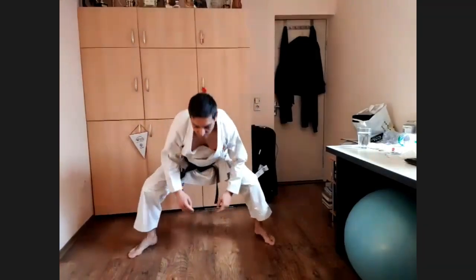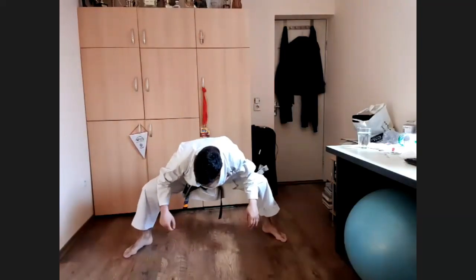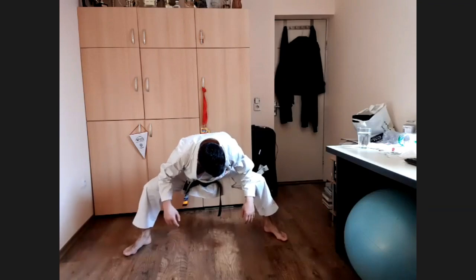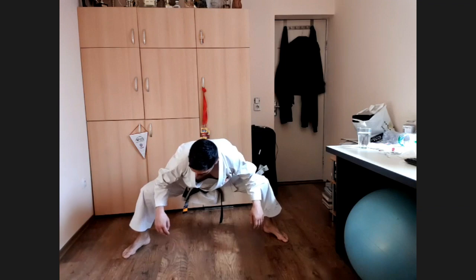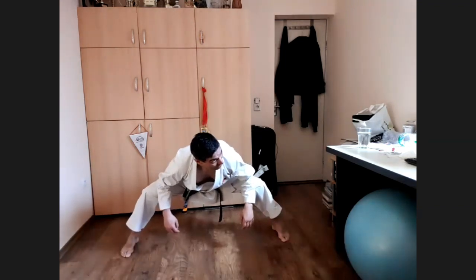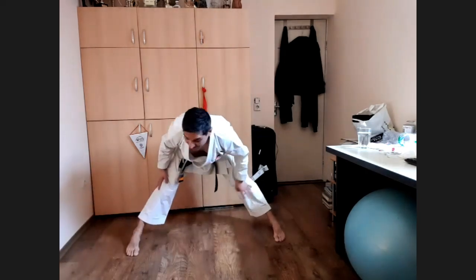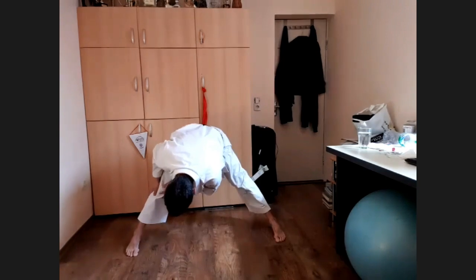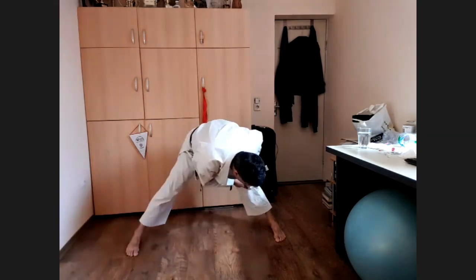Shikodachi, relax. Kibadachi. Legs straight to the left side. To the right side.